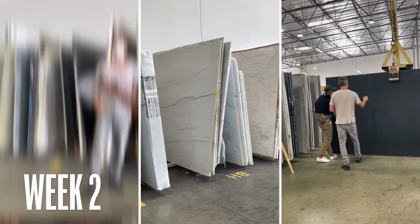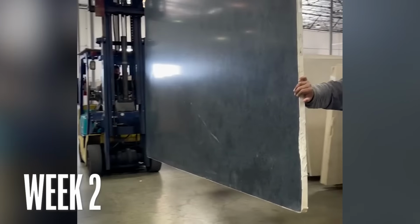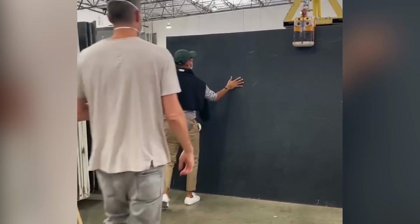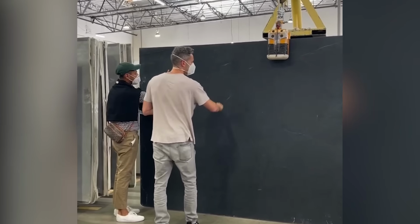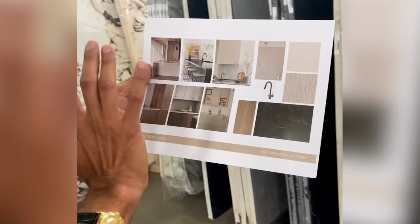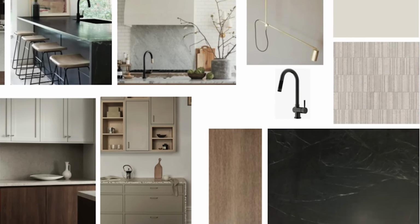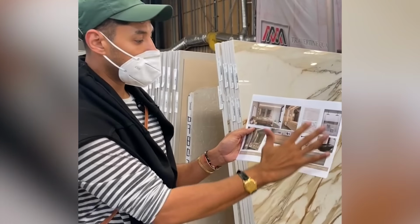Do you love it? I love it. So we brought Mike to see all of the slabs that we're gonna use for the kitchen countertops. Wow. What do you think, Mike? It's gonna be so easy to clean. You get that natural stone look. This is our concept. We want the kitchen to feel very elevated, very grown up, but still maintain a beautiful casualness to it and let all the materials really tell the story of the space.